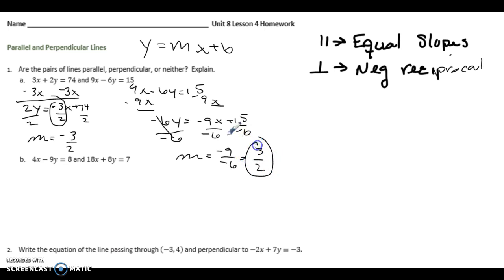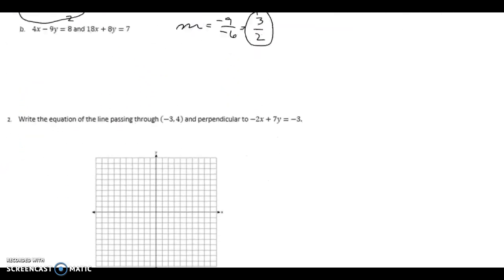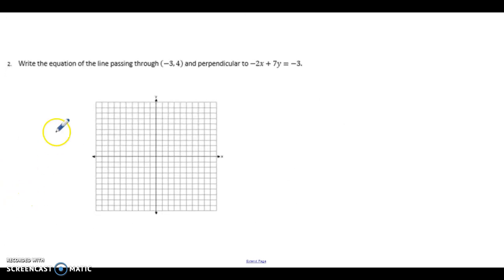And so I'm comparing my two slopes, which are negative 3 over 2 and 3 over 2. So I want to know, are they the same slope to be parallel? My answer is no. Are they negative reciprocal slopes? No. So they must be neither. Okay, they are neither because you have to explain your answer because they are not negative reciprocals and they are not congruent. So you're going to do the same thing for part B, and I'm going to let you take care of that, and I'm going to go down and look at question number 2.